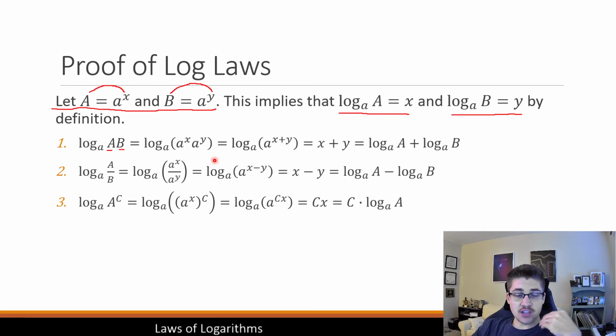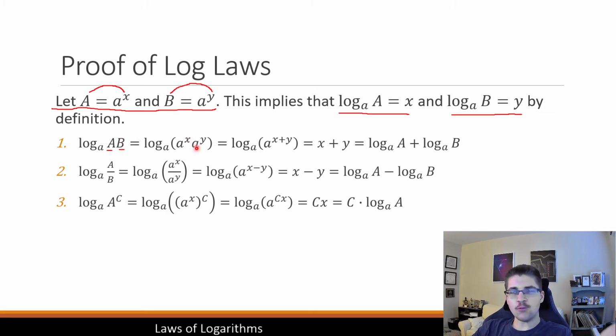It's usually in the chapter on logarithms, or sometimes in textbooks it has its own section just on the laws or properties of logarithms. And anyways, we can start by substituting in this original assumption that A and B are just whatever numbers or algebraic expressions they want, but they could always be transitioned into an exponential form, which would leave us with a to the x and a to the y, because that's what A and B were respectively.